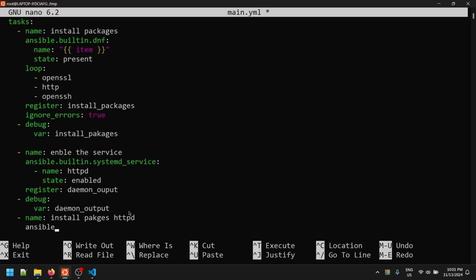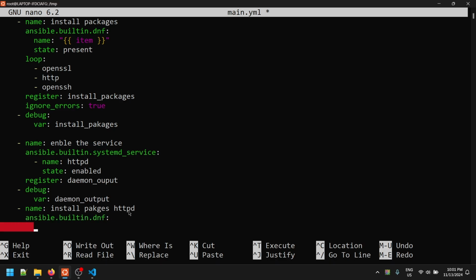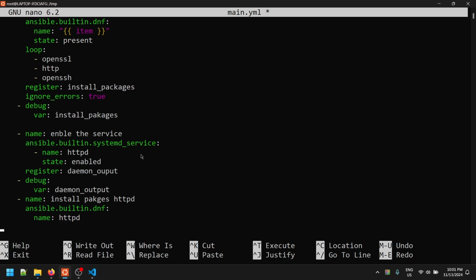So ansible.builtin.dnf: the name of the package is httpd, and the state is equal to present.